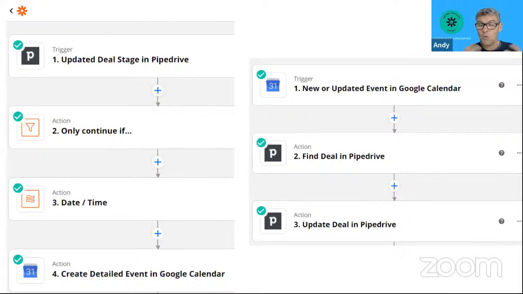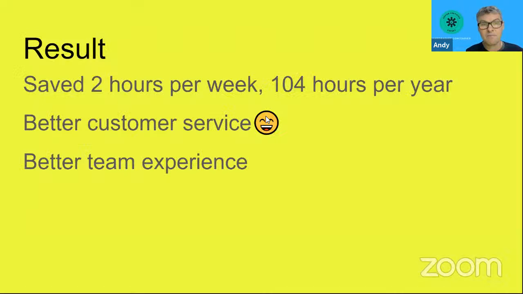So there's one source of truth sitting inside Pipedrive, but we also get the beautiful functionality of being able to use the Google Calendar.